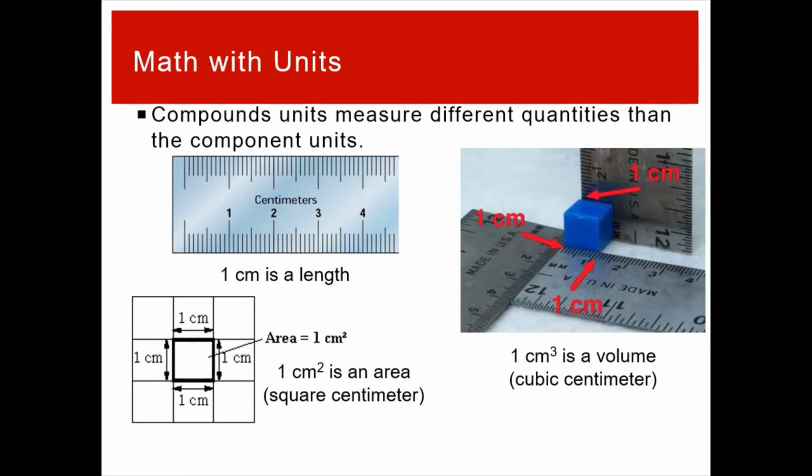1 cubic centimeter is literally the size of this cube right here. Each side of the cube is 1 centimeter, so that is a cubic centimeter. These are often abbreviated as cc. It's a volume unit, and pistons and engines is a common place where it's used. The number of cc is the size of the piston, but that's just a different unit. It measures something different than centimeter. In much the same way that miles measure something, hours measure something, miles per hour measures a third thing entirely. It's not a distance or a time, it's a speed.